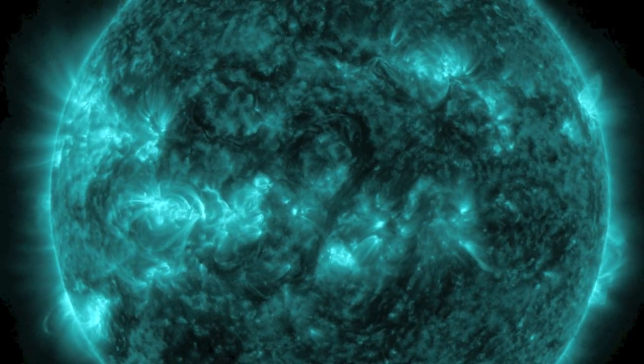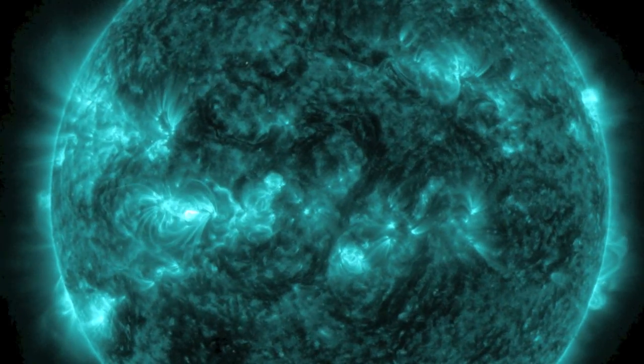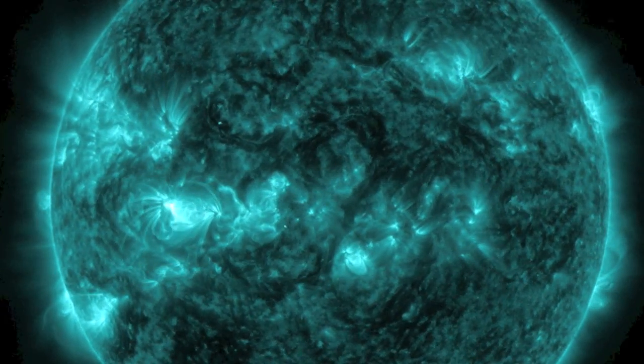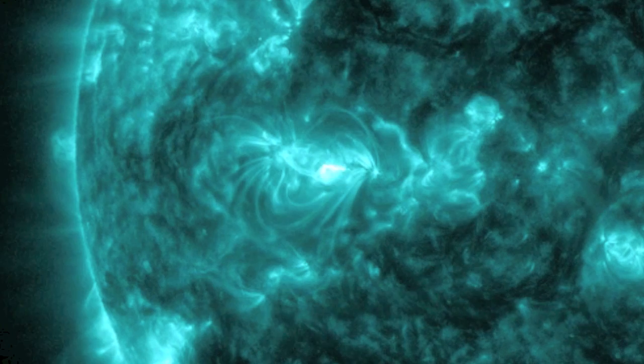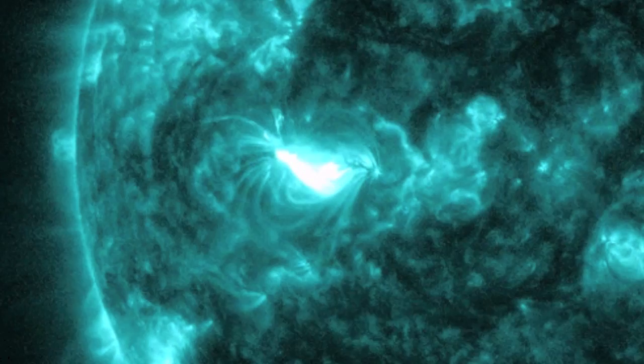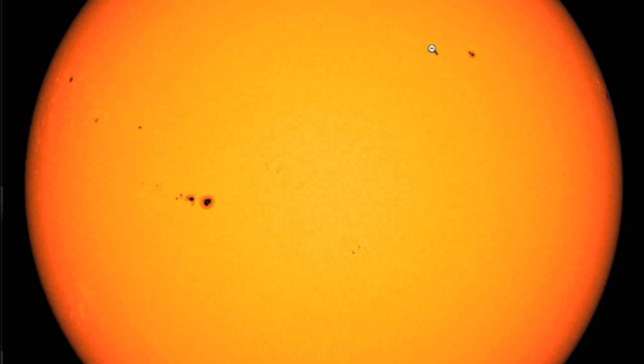What about the Earth-facing side? We've been in B and low C flare range for a couple days, but just this morning some flashes are returning in 131 angstroms. The biggest one was a C8 this morning — really stands out next to the weaker activity of the past days. But it is just the solar flare, no CME. We should probably expect some more however, as we've got some small active regions developing all over that do need to be watched.